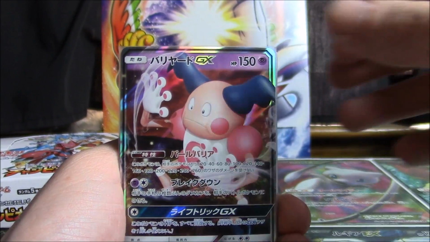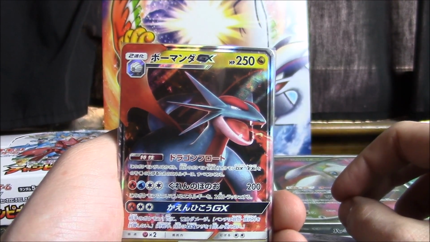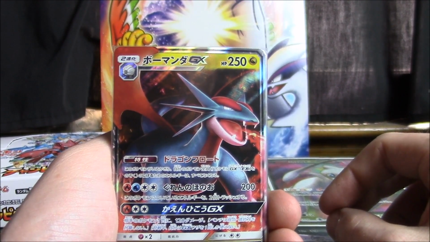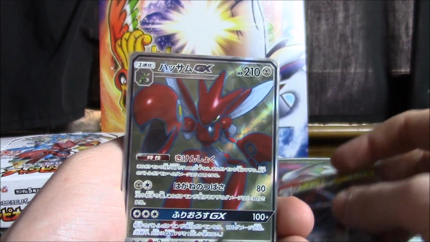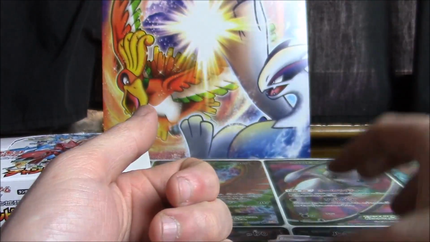GXs of Mr. Mime GX, Banette GX, and Salamence GX, which means that we're still missing the regular Electrode, regular Scizor, and regular Articuno, but we're covered on Scizor because there it is in full art. Yay! Awesome first box, guys.